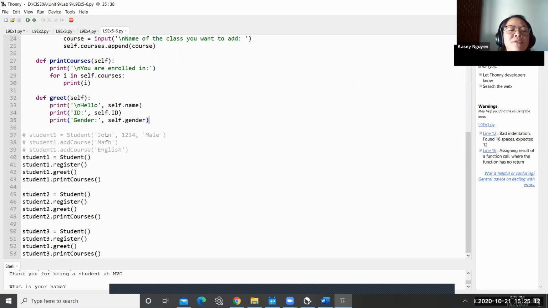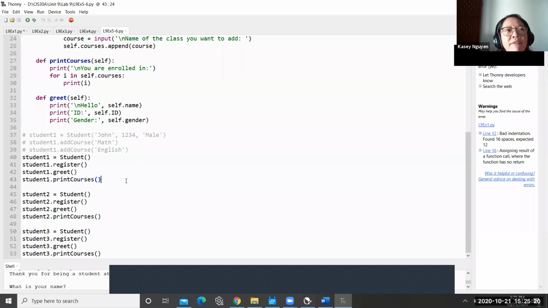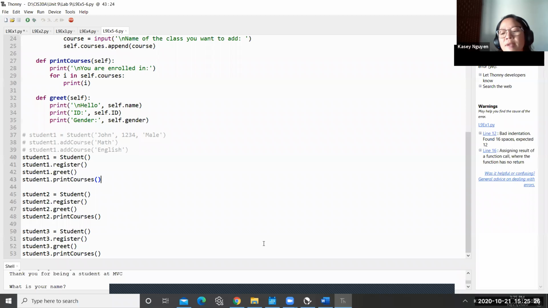Okay, so now you have different areas that you can look at in case you want to fix or modify something. Other questions or comments?